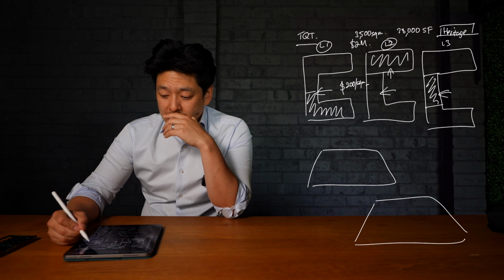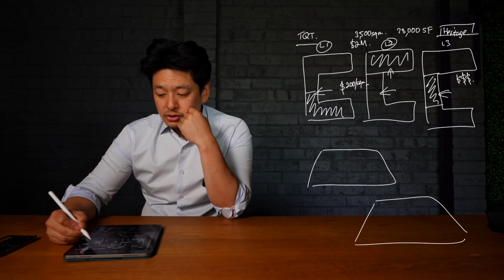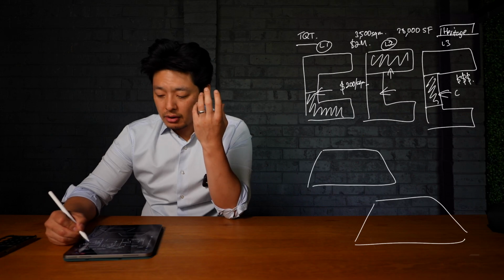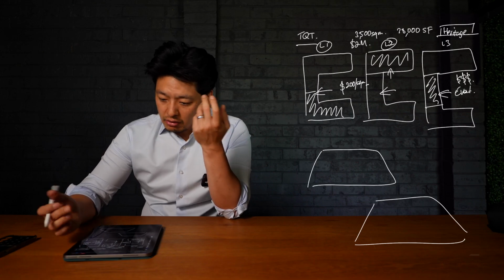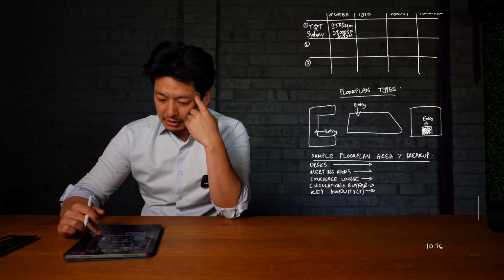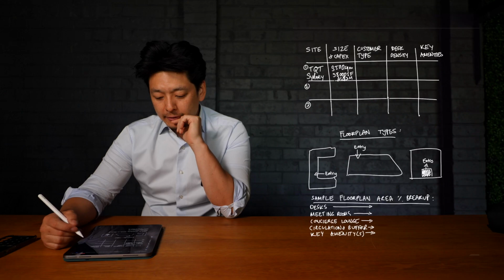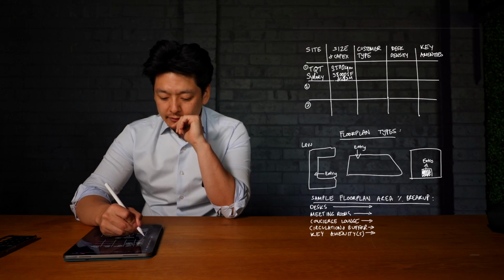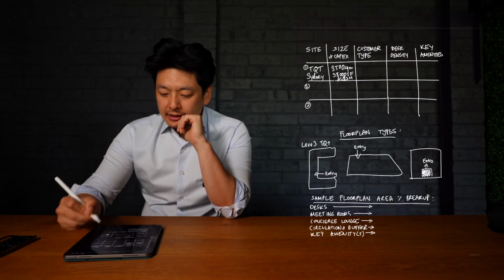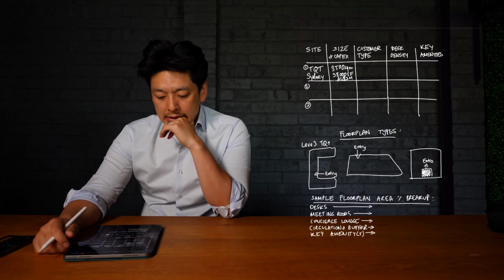However, on level 3, that's where we spent all the money, right? We spent most of the money on level 3 to turn it into this really cool event space area. And I can scroll back up because that helps you explain the different 3 floors here, because maybe what I'll do is I'll use this smaller floor plan to help explain what went on. So we'll say level 3 for TQT, because then I can talk about the customer type and the desk density and the key amenities as well in this table.